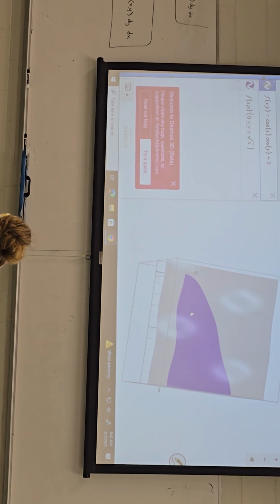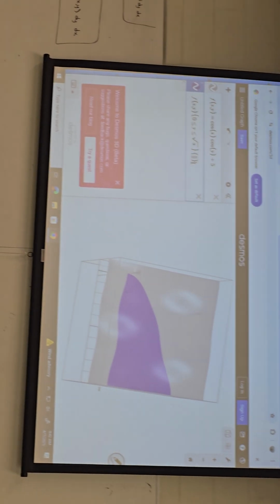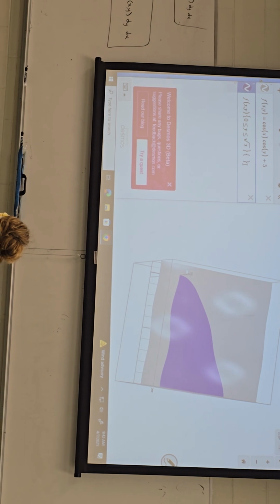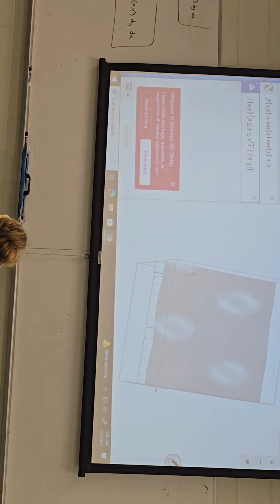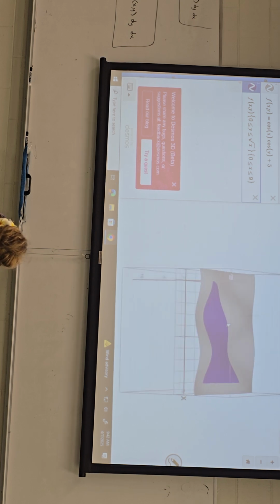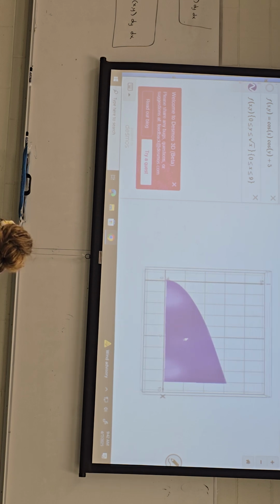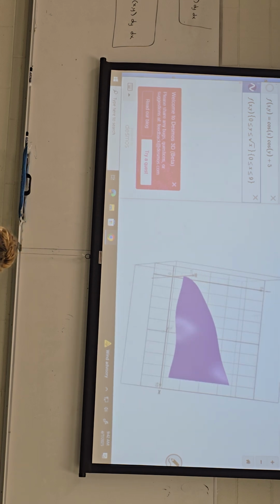And you can see Desmos is going to sketch this now, going all the way out. And then just put another curly brace, and you're going from x equals 0 to x equals 9. So right now it's sketching just the region R, but I want the volume underneath that surface.